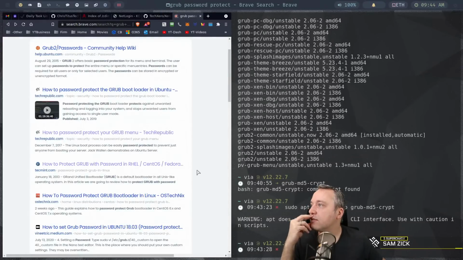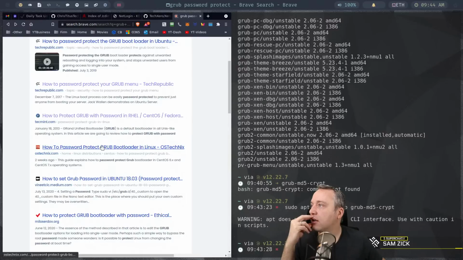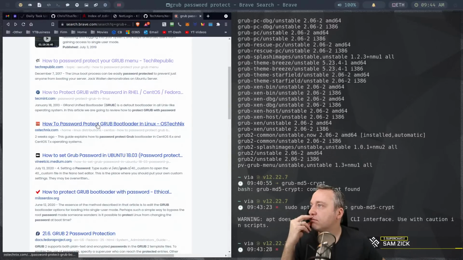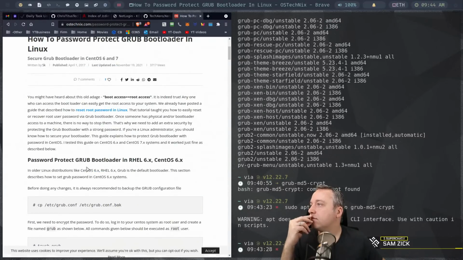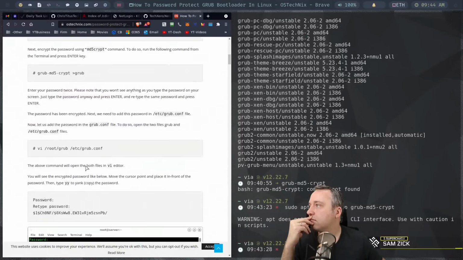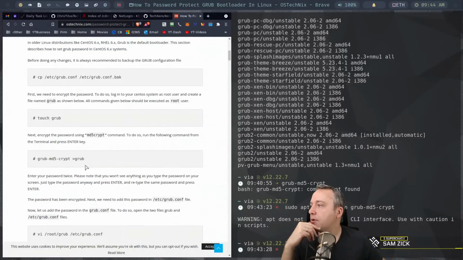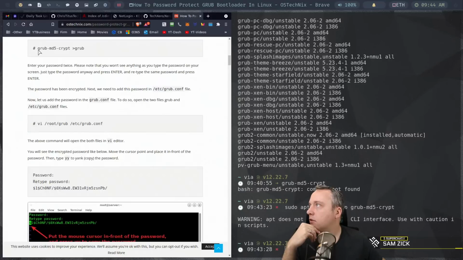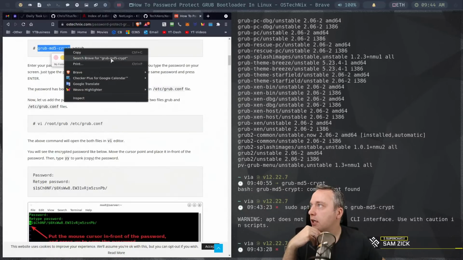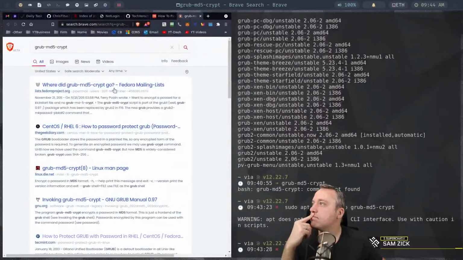All right, this is a CentOS system. Let's take a look. Keep going. Well, a lot of people say grub MD5. Let's do a search for that.